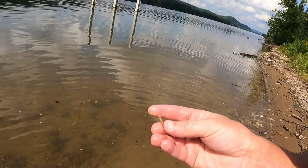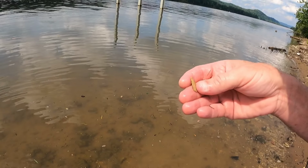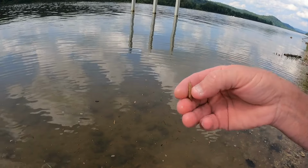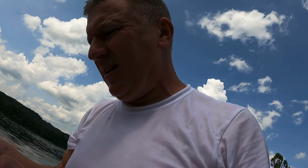I don't know if it's been... It looks like it's been broken at one time, but it kind of looks like it's reworked down this edge. I don't know. Maybe they snapped it and figured they could still use it. Hard to tell on that one. That ain't a bad piece. It's also Crooksville chert.